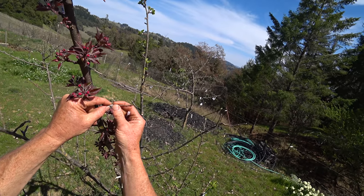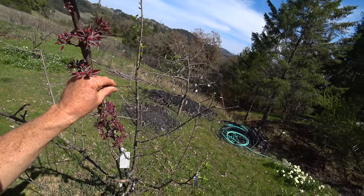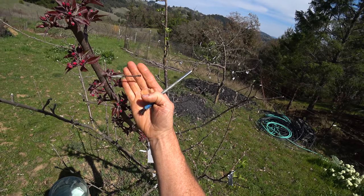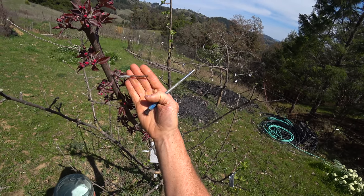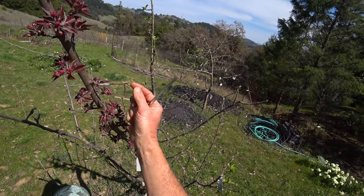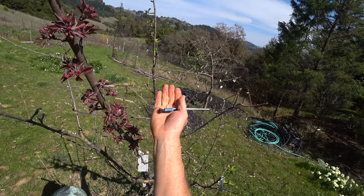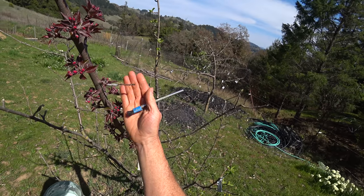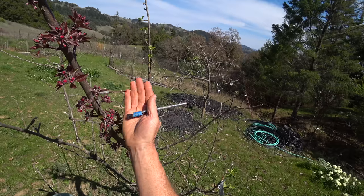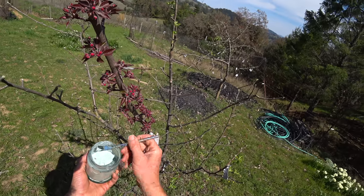It's pretty obvious that a little stick like this just does not have that much of its own resources, and it's going to dry out very fast. Things that cause drying are cuts on the end where water can leave more easily, heat — especially direct sun — and wind. If you're in an area that's very windy, the scions will dry out much faster. I'm going to paint this completely with grafting paint. A lot of people take parafilm and wrap it all the way around the scion as well.